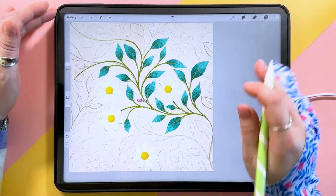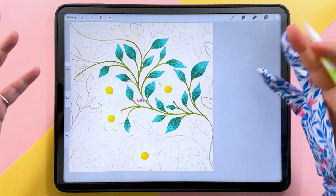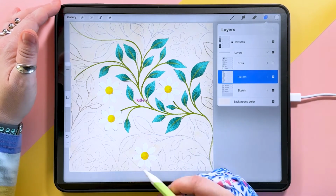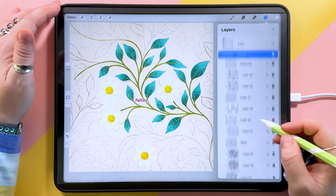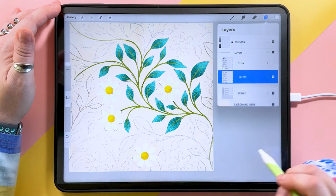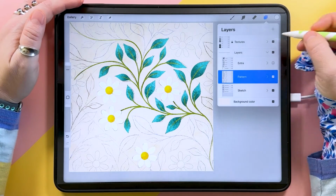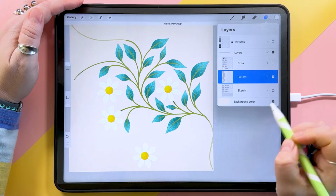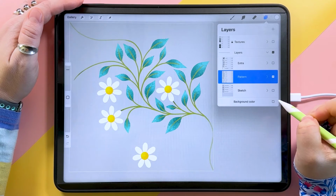There we go. So that's all of our illustrating done now. Now we can start to build this pattern out. So I'm going to collapse my pattern group. Actually, I'm going to go in and turn off this pattern marker layer first. Then I'm going to collapse my pattern group, and I'm going to turn off the texture layers for now, and I'm going to turn off the sketch, and I'm going to turn off the background colour.